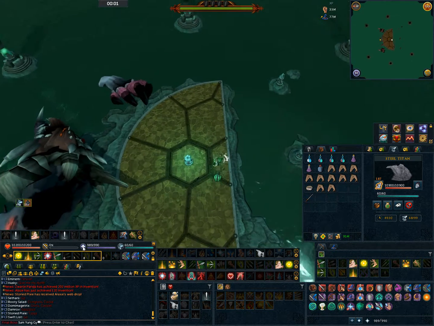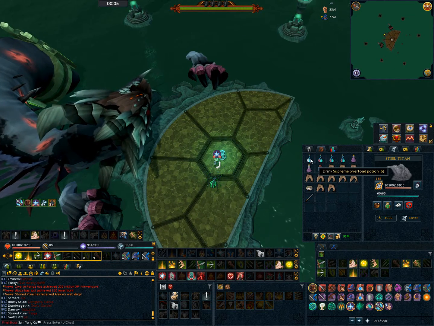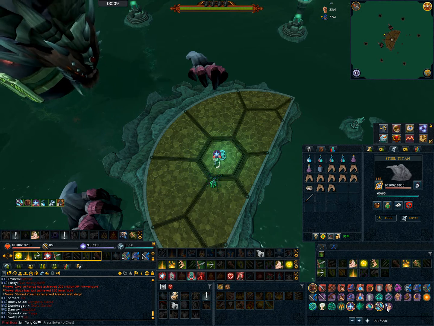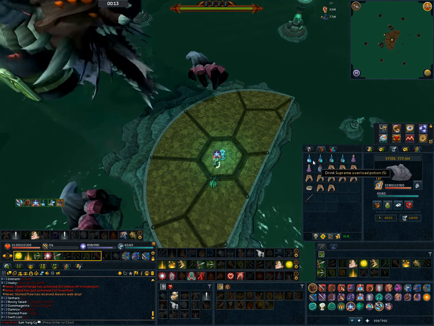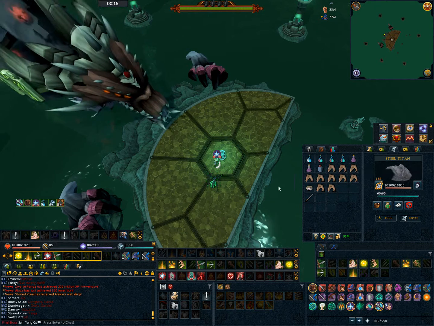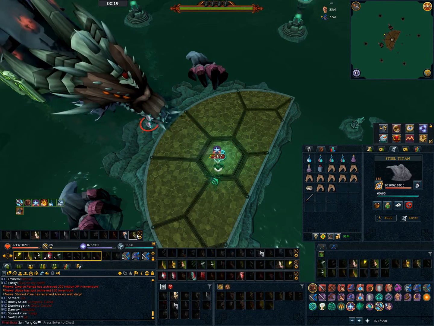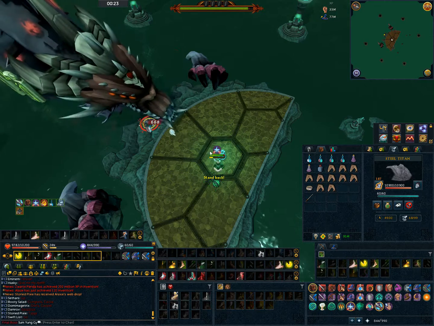I recommend praying range and Anguish with this method. Obviously you'd use Torment with mage, and Turmoil with melee. I forgot the name of it for a second there. Make sure you anti-fire up before it spawns. So basically the first part is really simple.